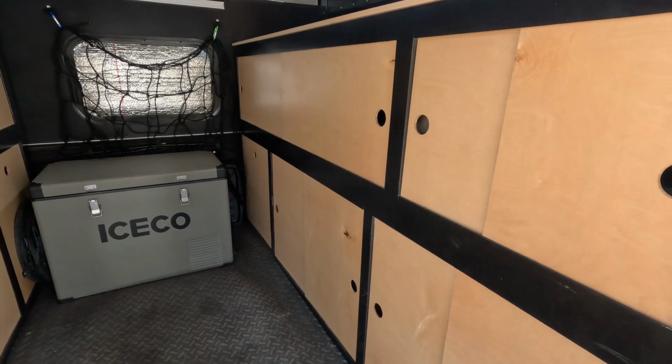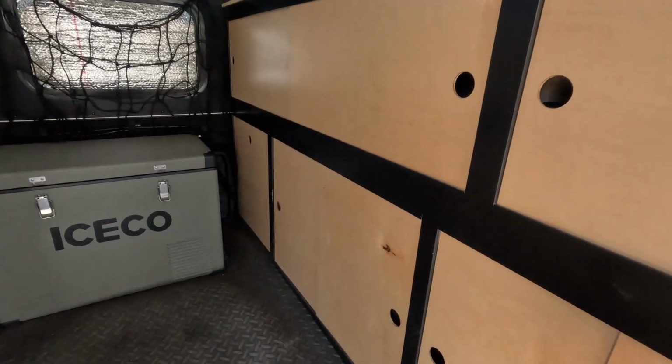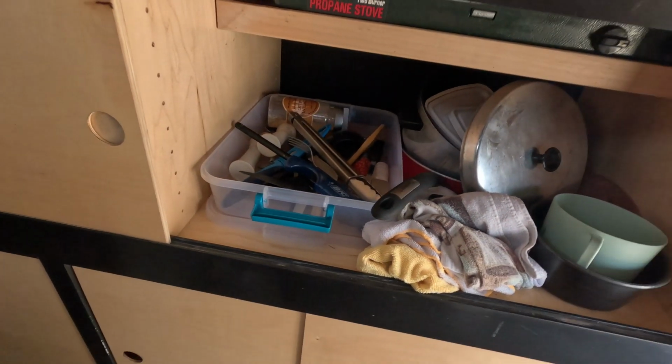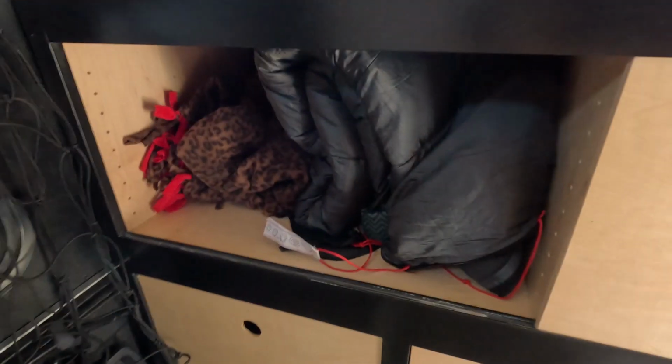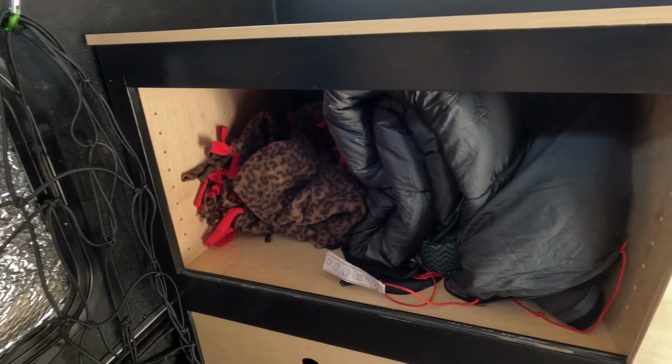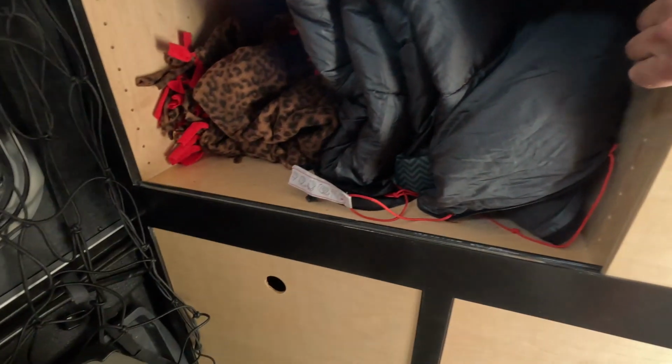So now let's talk a little bit about storage. These cabinets do offer quite a bit of storage. We've already seen inside here, which is for pots and pans and silverware, and then my stove sits up top. The other side over here, I just use this for sleeping bag, extra blanket. I can put like the dirty clothes laundry bag in there. It seems to work perfectly for me and my daughter.